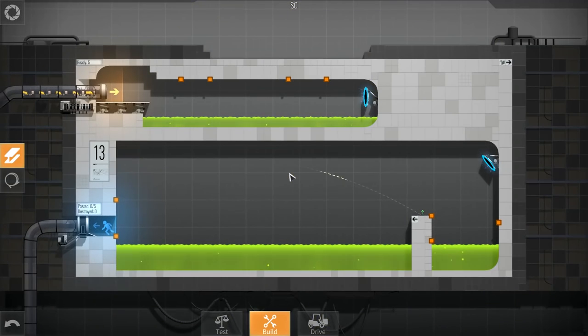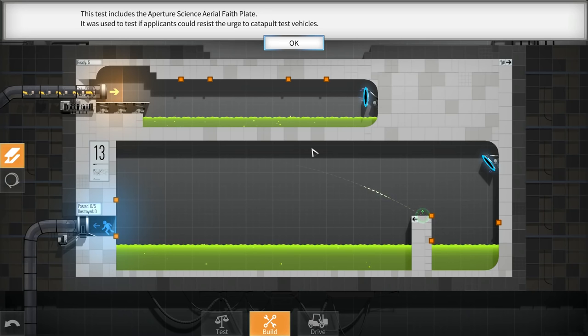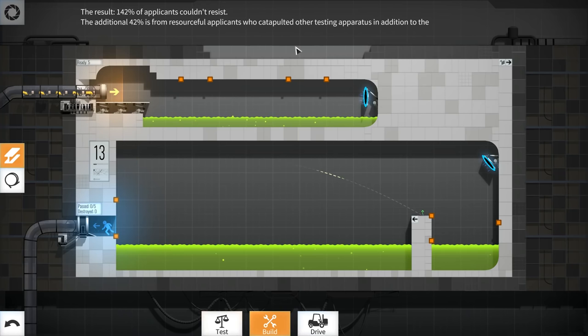That's a lot of open ground, man. This test includes the Aperture Science Aerial Faithplate. It was used to test if applicants could resist the urge to catapult test vehicles. Yeah, that's not happening. Have you seen my YouTube channel? The result... 142% of applicants couldn't resist. The additional 42% is from resourceful applicants who catapulted other testing apparatus in addition to the vehicle.